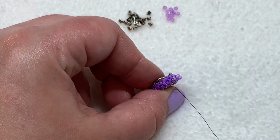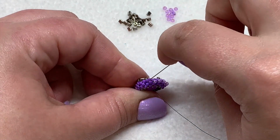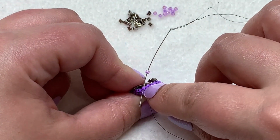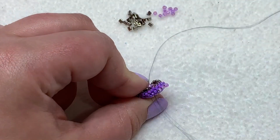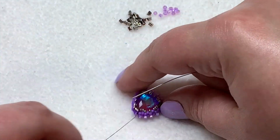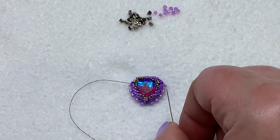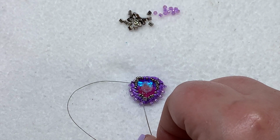And then when you get to this next corner, you'll pick up your last seed bead, skip over that next row of Delicas, and this time go up through that Delica that is off to the side of that next triangle that you get to next, so that we mirror what we did on the other side. And you end up with this. So you have 5 seed beads sticking out on 2 of the sides. This center part is going to be our very bottom center of our earring.